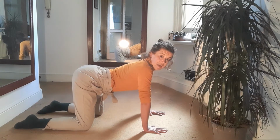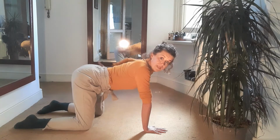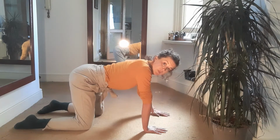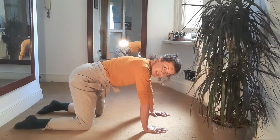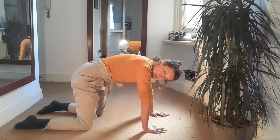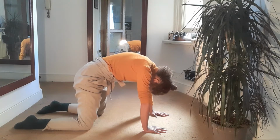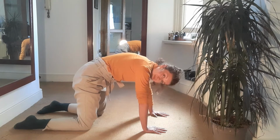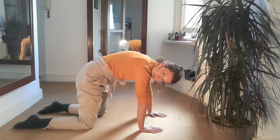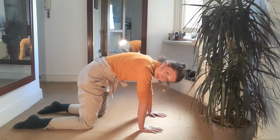Good, okay. And then we're pressing from our big hands into the ground, like we can press into sand. And we imagine that the birds have strings on our vertebrae, and they're going to pick up the vertebrae. So it's not an effort in us, but they're picking up the vertebrae, the birds, the strings, soaring them into the sky. And then the tail drops, but soft and heavy between our legs, and the antlers bow. And as we're here, we can more and more imagine the birds picking up the vertebrae with the string. And eventually it's like we're soaring above our hands, like we are the eagle soaring above our hands.